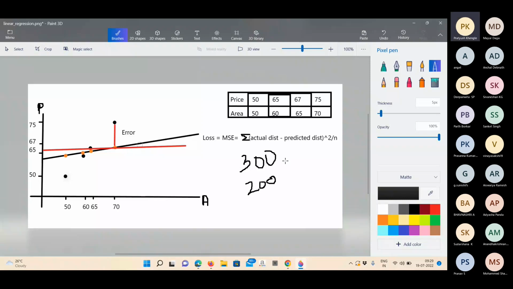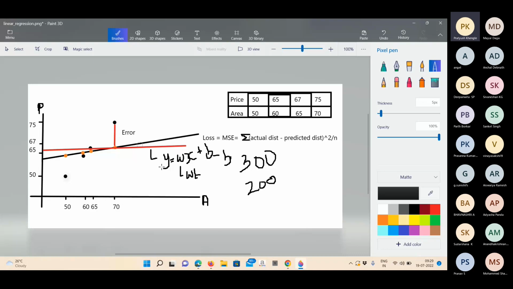Then if you remember the line's equation, it is y = wx + b. Here w was slope and b was y-intercept, obviously. But in machine learning, we call this w as weight, and this b we call bias.